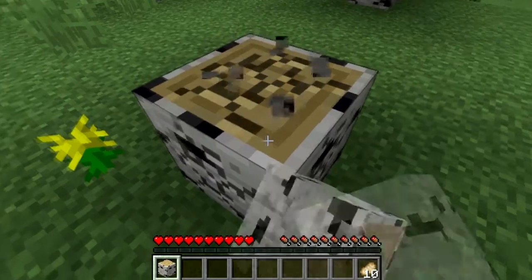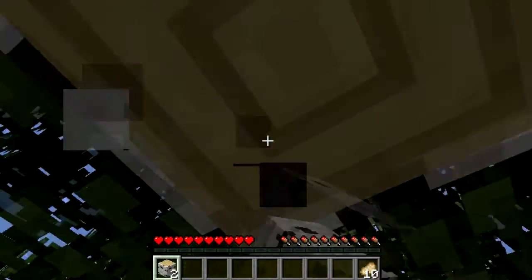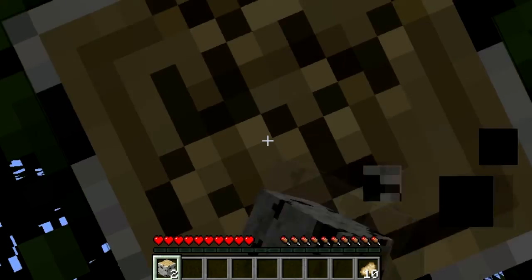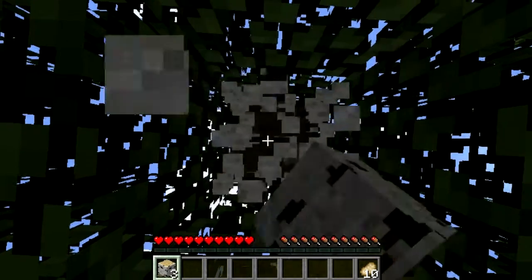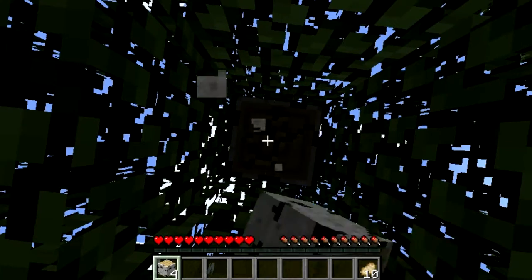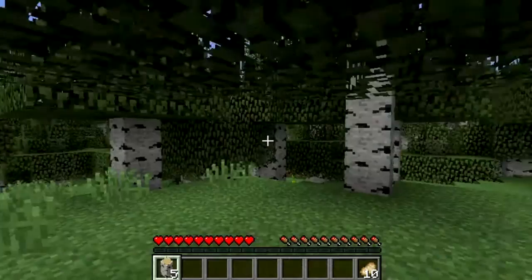So, what's up, guys? Yeah, I got my iron armor and my iron sword and my iron pickaxe. I got the iron armor before the video started, and I got some snow bricks melting. Nice. I'm going to start building my house.